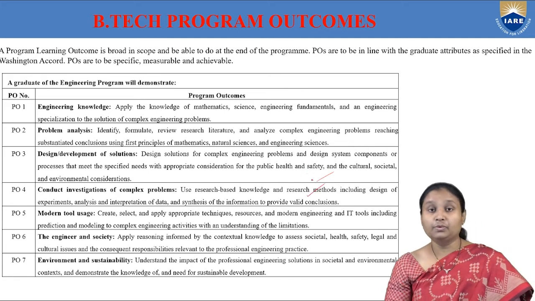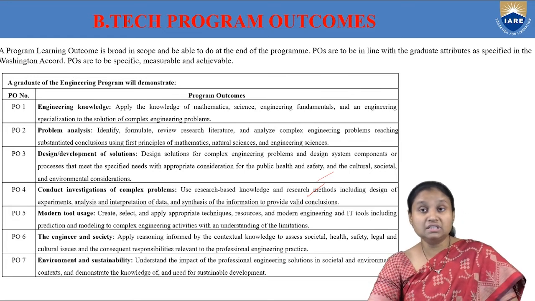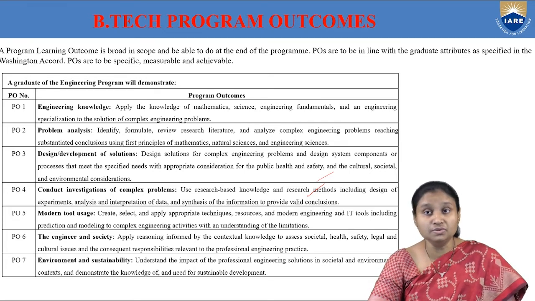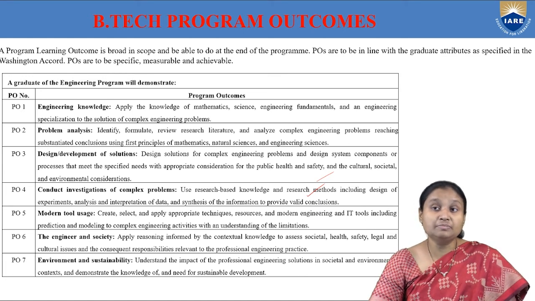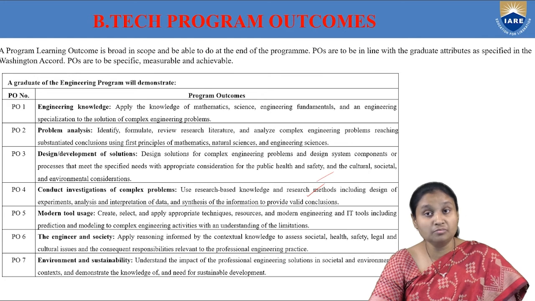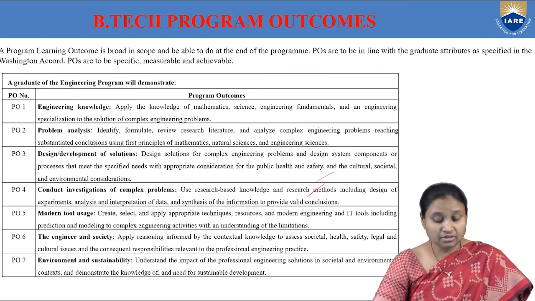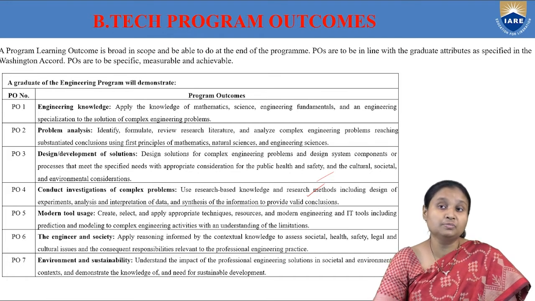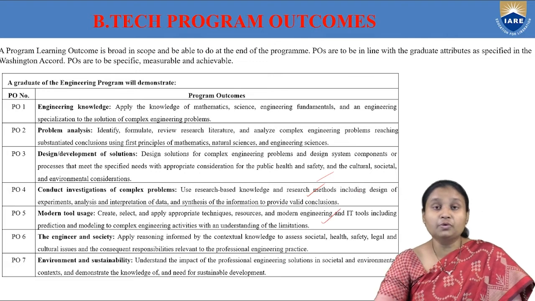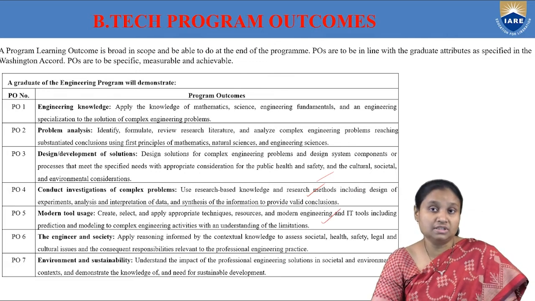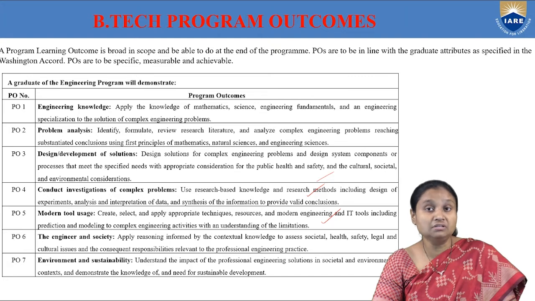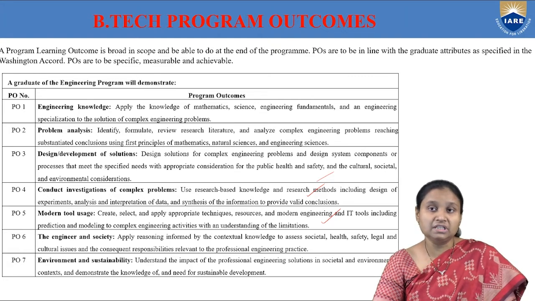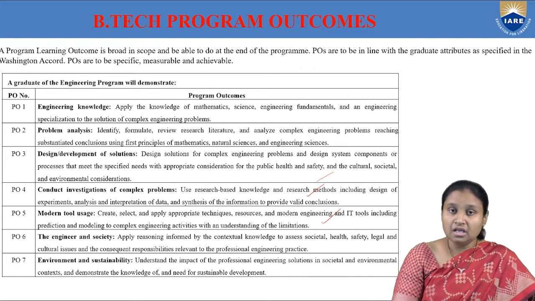Then the fourth program outcome talks about conducting investigations of complex problems, where we use research-based knowledge and research methods, including design of experiments, analysis and interpretation of data, and synthesis of information to provide valid conclusions. Then the fifth program outcome talks about modern tool usage, where we create, select and apply appropriate techniques, resources and modern engineering and IT tools, including prediction and modeling to complex engineering activities with an understanding of limitations.